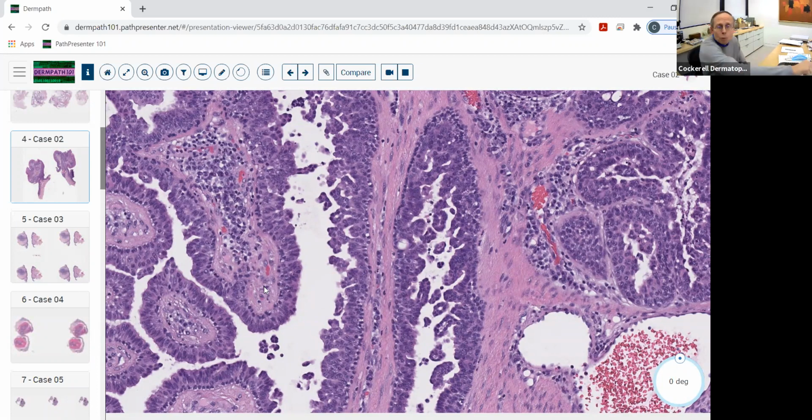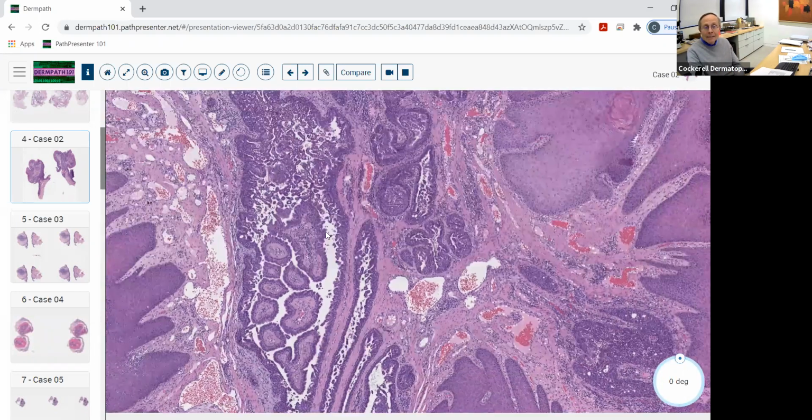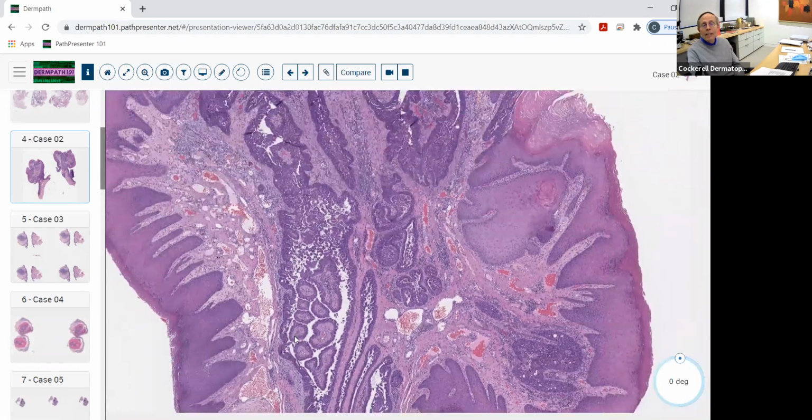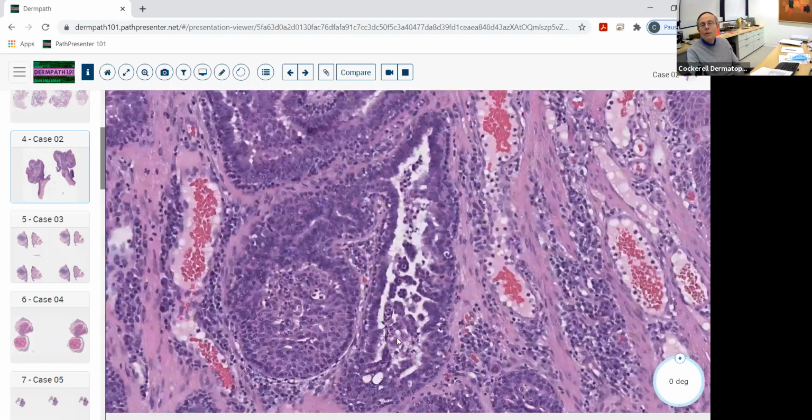And depending on who you read, this is the most common apocrine or most common adnexal neoplasm associated with nevus sebaceous. Some people say, well, maybe it's really a trichoblastoma. Other people have said there are a few other things, but this is a very common lesion seen in association with nevus sebaceous. Lesions are almost always benign, so they very rarely can become malignant. We don't usually routinely recommend re-excision of them.